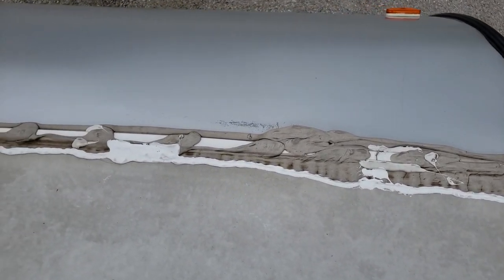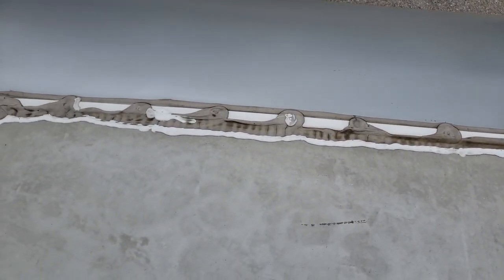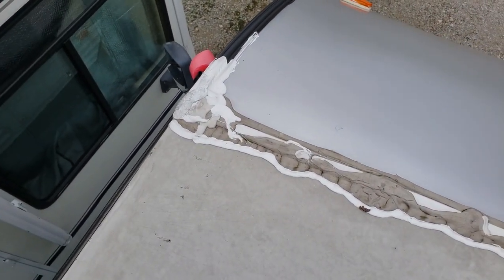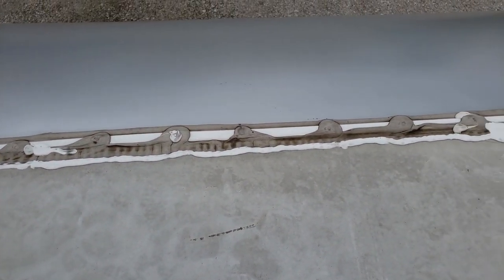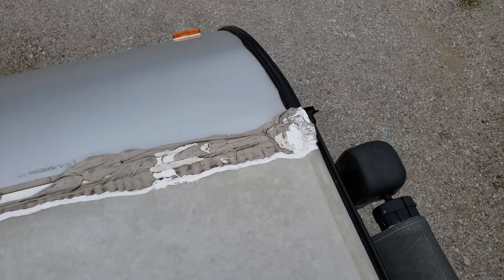A lot of this sealant, the lighter stuff I put on at the end of the last season, we had an issue where we actually had a bunch of big birds on top of our camper at one campground, Nolan Lake, which there's a video too. And they clawed a bunch of it, so I had to reseal it. So that's what you're seeing there.